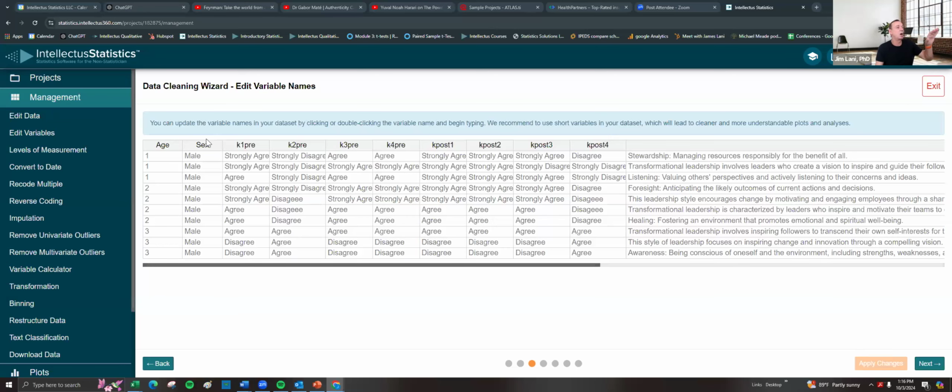By the way, that's really helpful. Should you have the whole question as your variable name, that's going to make the tables look terrible. So even if you have to change that whole K3 pre question to just K3 pre, keep it short just so you know what it is.